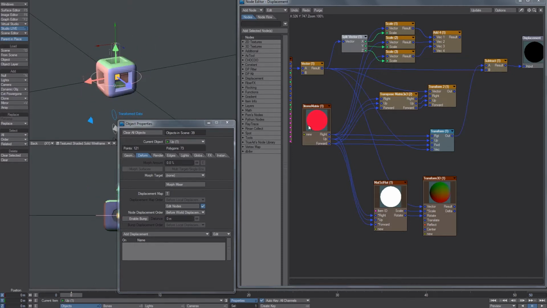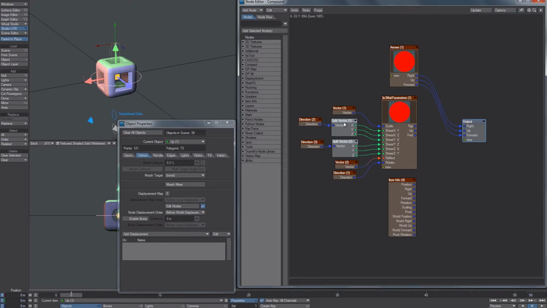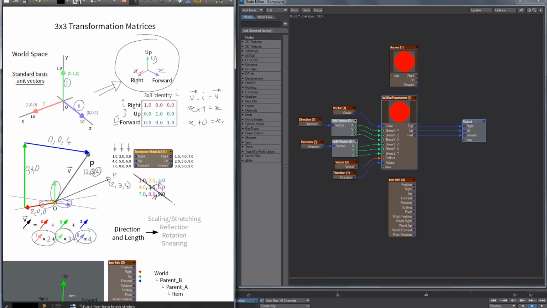Let's look into something else, another source. And so let's look into these 3x3 matrix parameters. This is just a demo compound that I'm using to show explicitly the transformations that are possible with a 3x3 matrix. So I have here a similar list. From the direction and the length of the components of the matrix, we infer transformations like scaling, reflection, rotation, and the one that is sort of new to us, that is shearing.